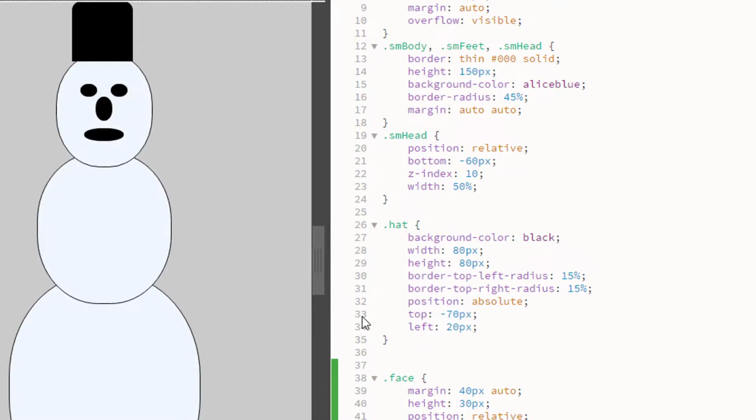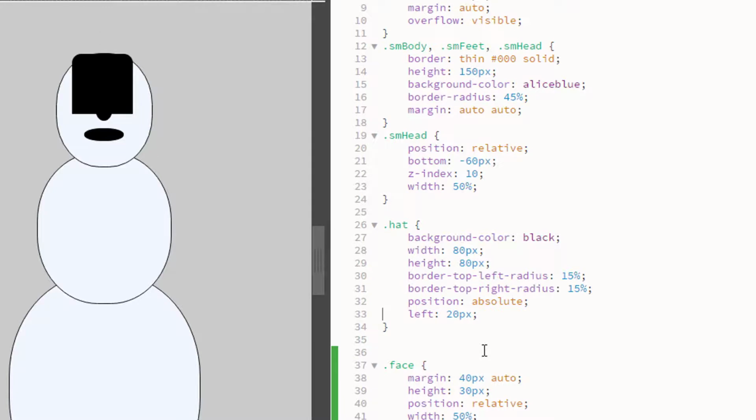What we've done is with the top, if we didn't give it absolute and relative, what we can see is it's going to sit on top of the head. We put it inside of the head. And because we put it inside of the head, the highest it can go is however high the head is.